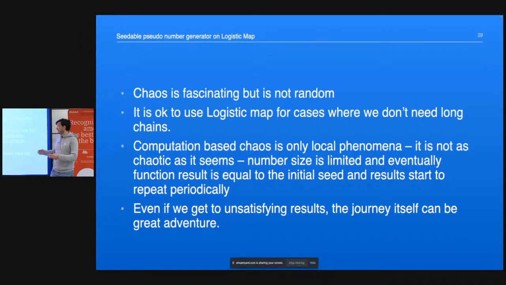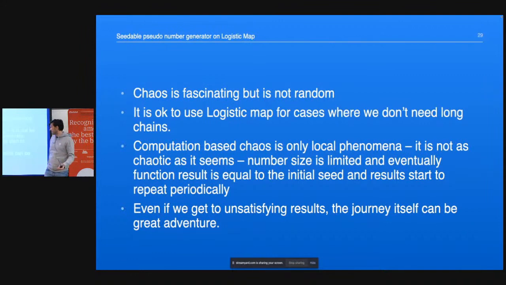And with infinite precision, we can compute all the numbers and we won't fall into a cycle. However, on a computer, due to limited precision, one of the iterations will end up with a number that was the seed. And then we will start falling into the cycle, and we will recreate the cycle that we started with.